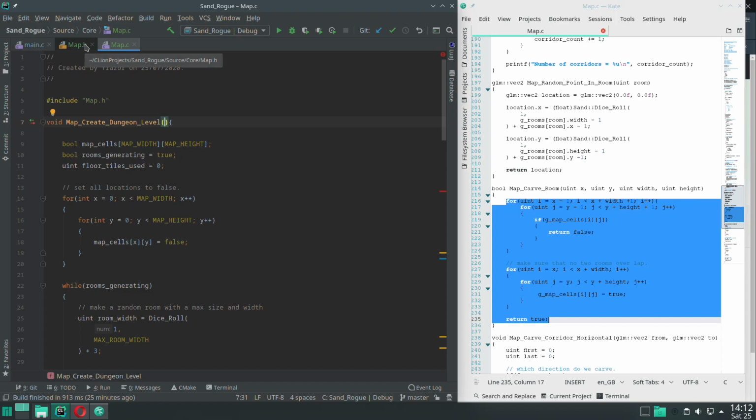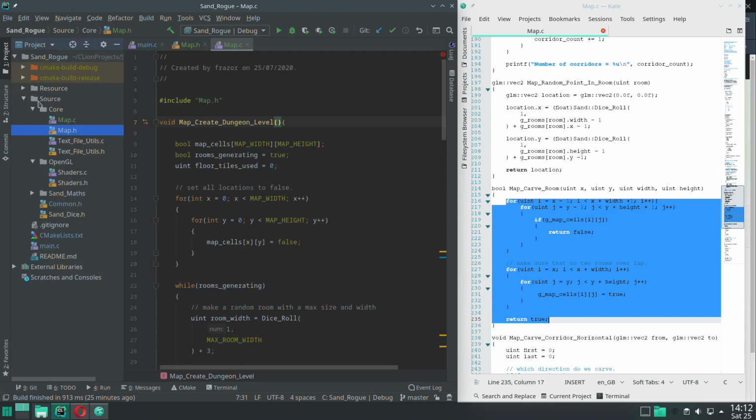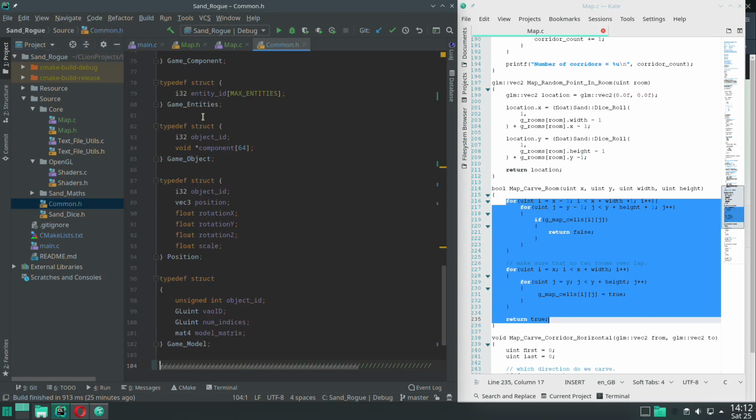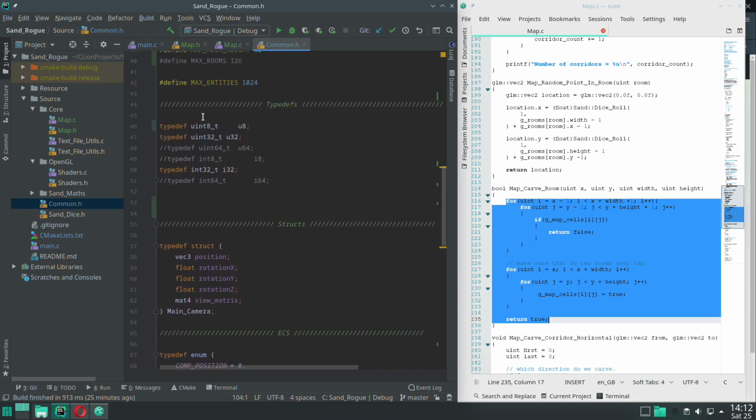How many levels are we going to have? 255? Or is it infinite? No, 255 will do, I think. Have we got a def for that? We do. We could use a U8, couldn't we? Nope, it has to be an int. So I8.